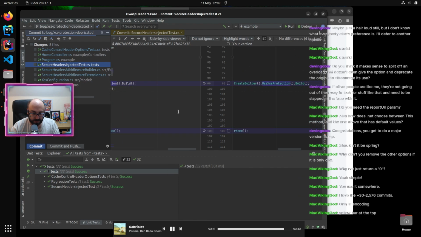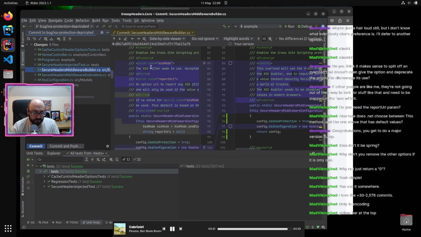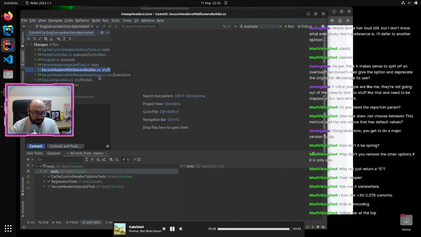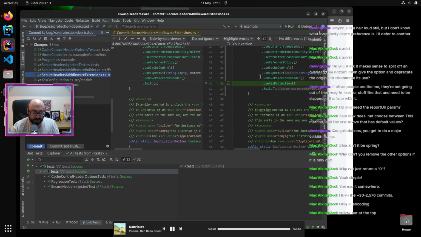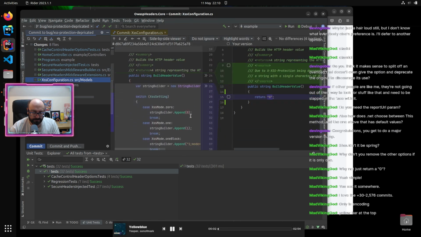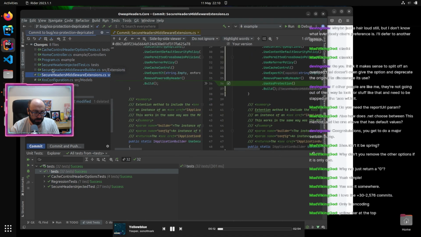Okay, so that's using use XSS protection.build. Right, we don't need that now because it's part of the... Oh no, well, we'll keep it, because then each test is explicit. Cool. What is this? This is where I've removed all of that stuff that isn't being used. Fantastic. Extensions, added that into my default. So by default, it will include the XSS protection. Got rid of loads of stuff and defaulted it to return a 0 and a string. And then we've removed this enums.